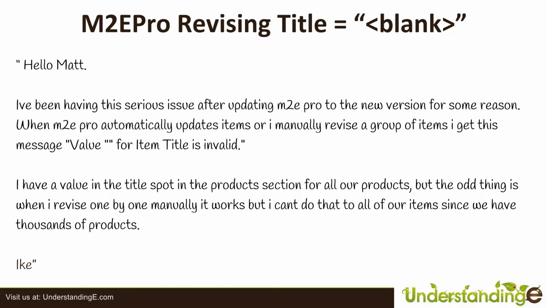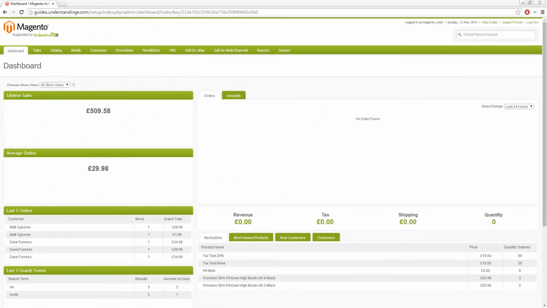Cool. So what we're going to do, we're going to jump across to our Magento system. We're going to run through a collection of things of what it could be. So follow us along in your system and we'll see what it is. Hi there, EK. So it's going to be one of a collection of things, and I don't know which one it is. So what I'm going to do, I'm going to take you through each one of the possibilities and just follow us along in your system, and we'll narrow it down to what it could be.